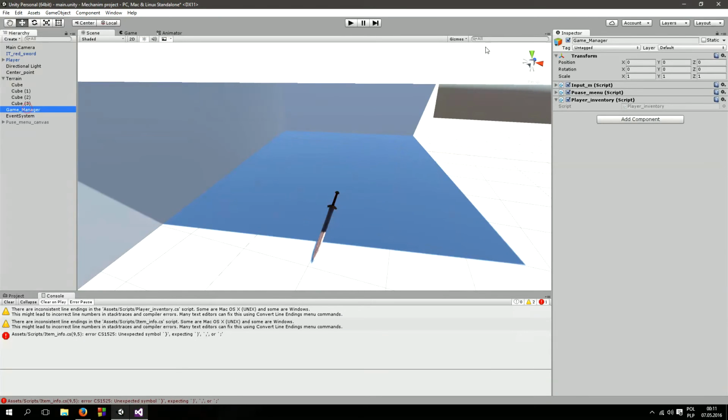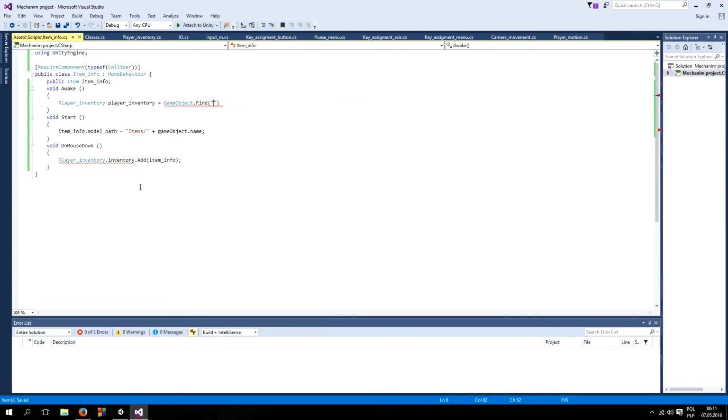I will just copy this. I will explain in a minute. That .GetComponent<PlayerInventory>(), and here I will call it playerInventory with a small p.